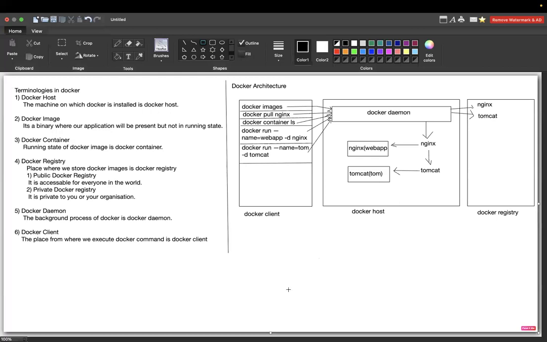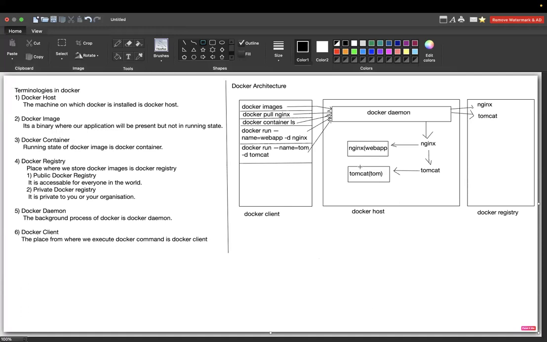Shiva, one request: from Monday onwards, while going through any concept, if you find something that could be an interview question, just mark it so that we can give some importance to that particular concept. Sure, that's really important, that's a good point. I will mark it as an interview point, and also write down what kind of question can be expected from the interview point of view. Sure, no problem.